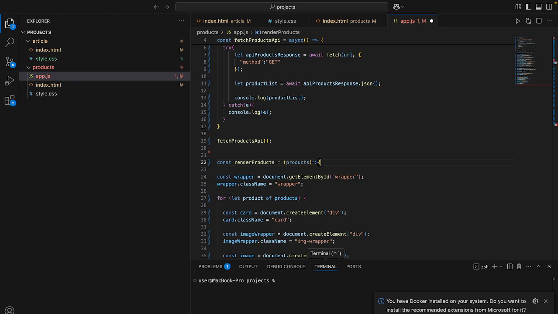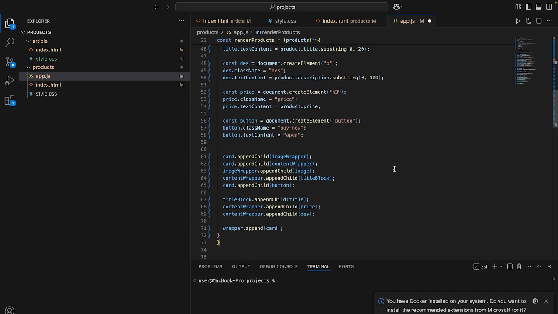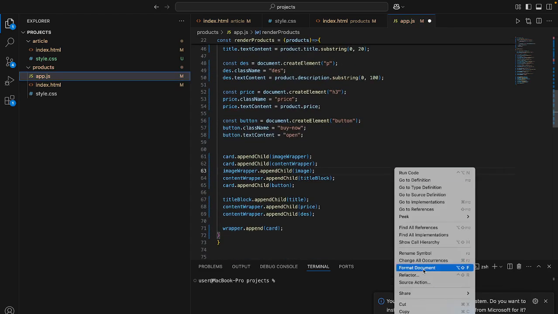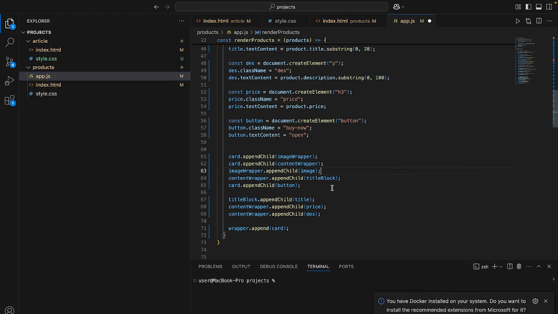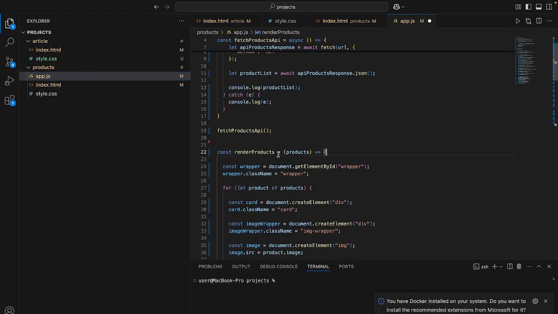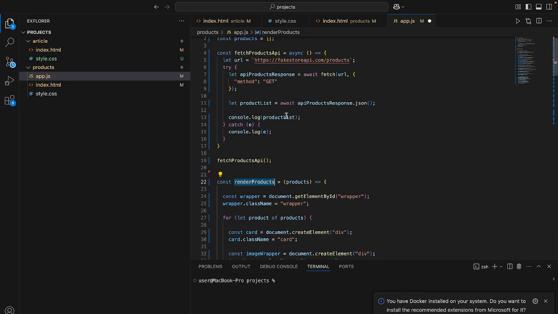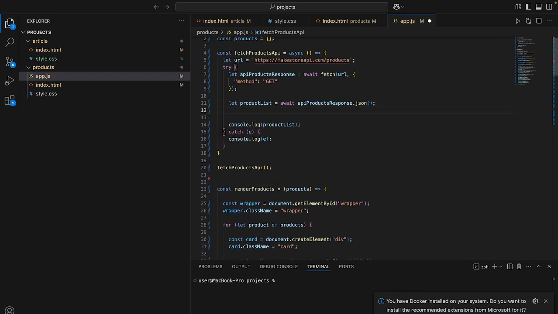Okay, remove this last one, and then we have this. Just format documents, and then it should be well formatted now. So we have this, and we'll call this renderProducts here, and then we'll pass in these lists. We're going to pass in this here, and then pass it in here. So yeah, this should work.